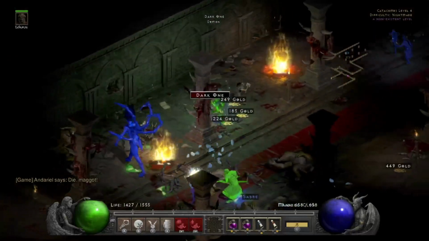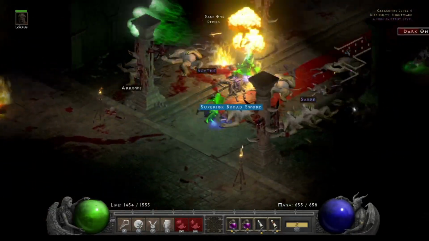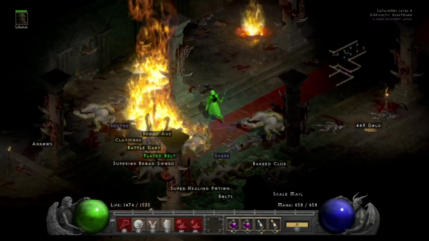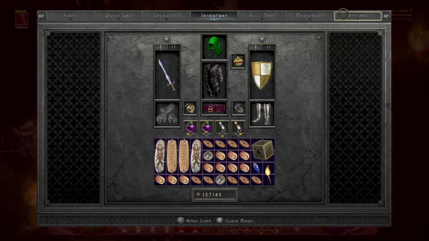So I need my Merc. Come on, Merc. There. So the Merc got the kill, so then it would have been 1,000 magic find. So yeah, we'll just do this, rinse and repeat.